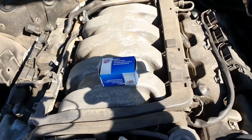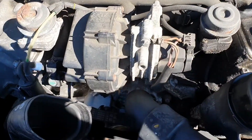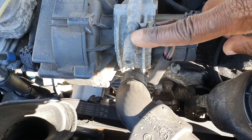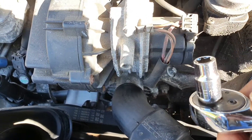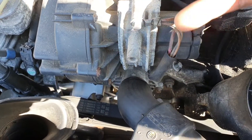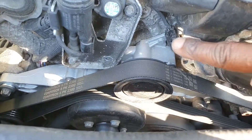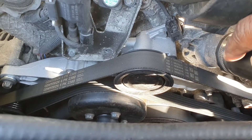As you can see, we've removed the plastic cover for the engine and this secondary air pump here. It's just a matter of unplugging that — it's just that one bolt, a Torx bolt, T12. Just loosen that up, this comes apart. The sensor is right here — I'll put the camera on top of it so you can see.